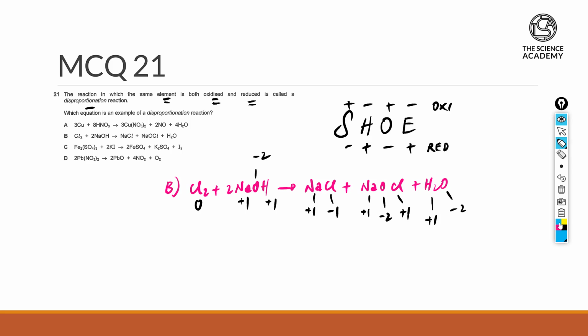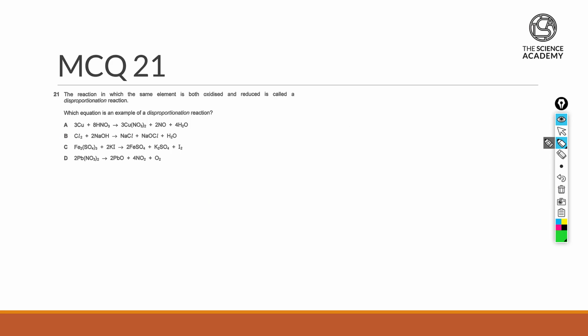Now in the comparison here, we'll see that chlorine went from 0 to -1, so I am looking at a reduction process. And if I were to change sides and look at it from 0 towards +1, this could be seen as an oxidation process. So I'll say that the answer for this question would actually be B by itself, because chlorine went through both oxidation and reduction at the same time. Now let's investigate the rest of the equations to see why they couldn't have been the answer here.